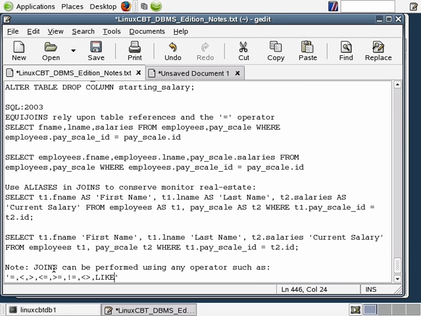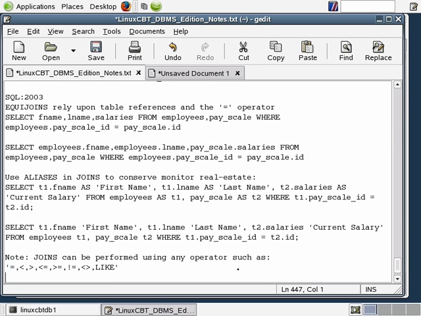The most common type of join that you're likely to find is based on the equi-join or the equal operator, because you're looking for specific hits rather than things that are similar. But if you're performing analysis, however, you may want to use like or one of the less than or greater than symbols to find plus or minus values or things that are similar or not similar. Super. So those are equi-joins. Now there are other types of joins that we want to look at next.